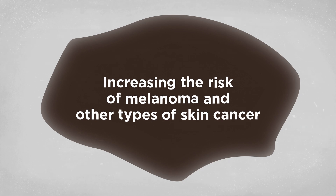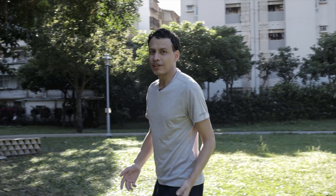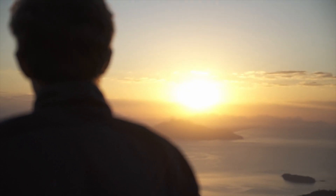UVB rays can cause sunburns, increasing the risk of melanoma and other types of skin cancer. Here's the cool part about our bodies: no matter the skin color, we make vitamin D faster than we get sunburns. Well, there is a caveat — you need to expose more of your skin so that you produce the necessary vitamin D faster to avoid getting sunburned. If you're only exposing your face and hands, the window of time between producing enough vitamin D and getting sunburned decreases significantly. But why is it not recommended to expose ourselves to the sun early in the morning or later in the afternoon and just take our time making that vitamin D?